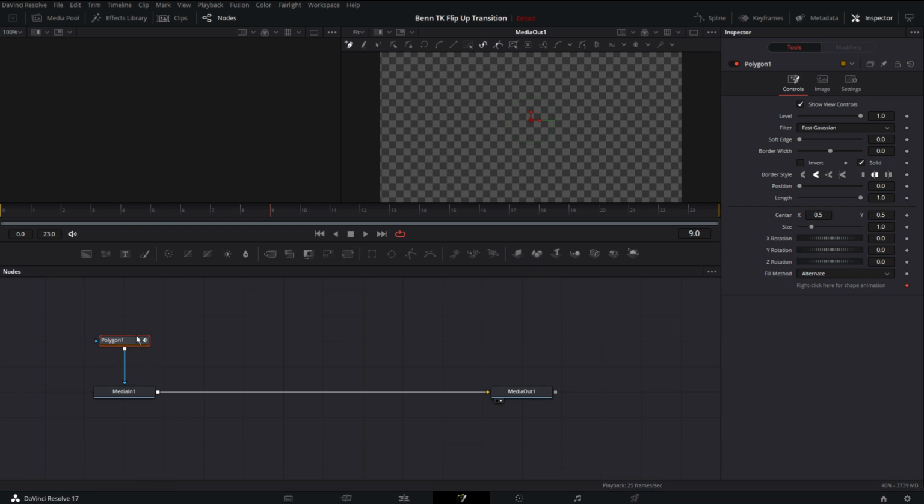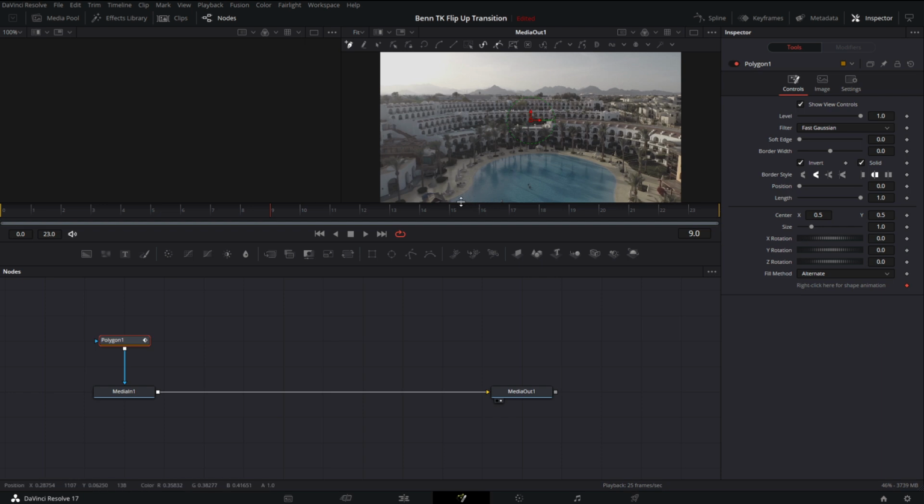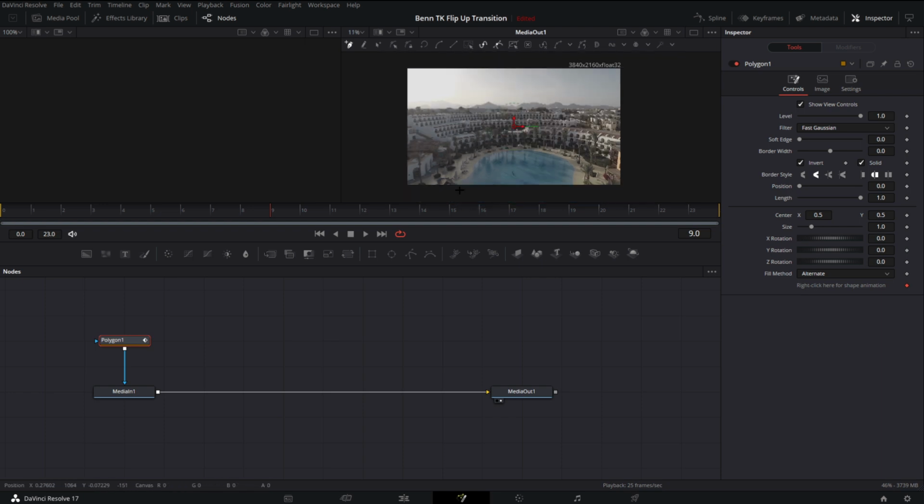Now with this polygon tool selected, go to your inspector and hit invert to see the footage. And in order to save you some time, I will create rough masks, but I recommend to pay attention to the details when you're doing the mask to make the end result look as good as possible. So the first thing that I want to mask out is the pool. So I go ahead and just make a rough mask, but please keep in mind, make this mask as good as possible. So now let's just connect it to the beginning and then uncheck invert.